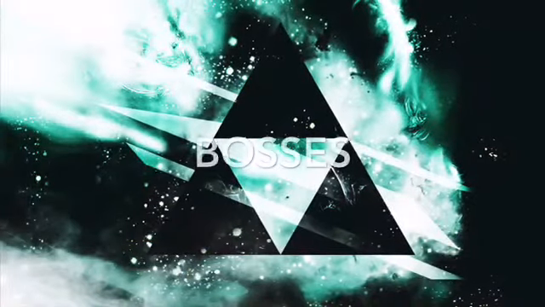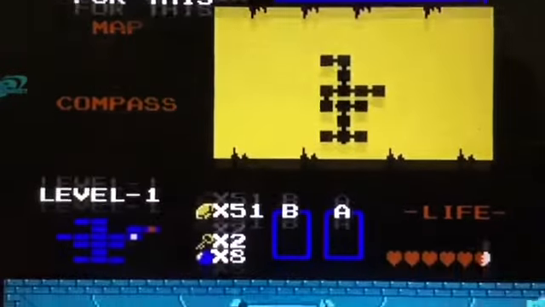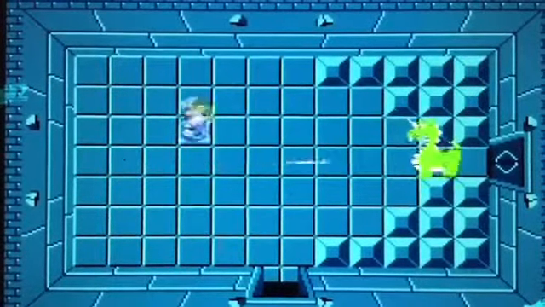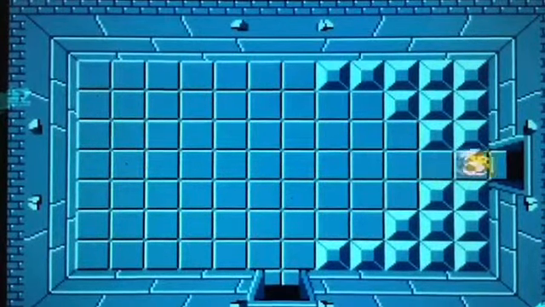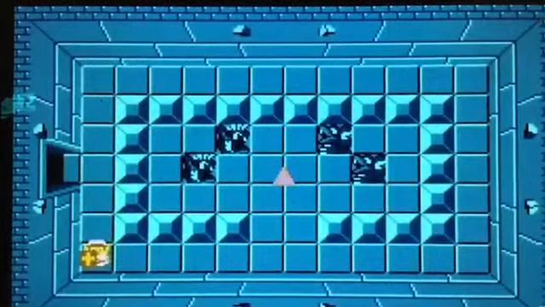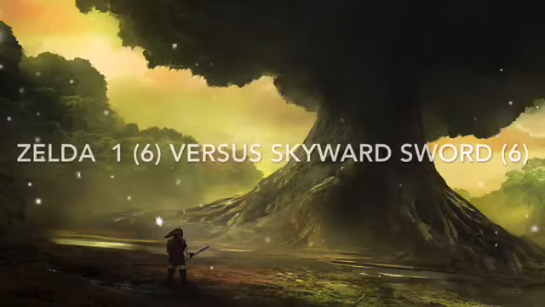The next category we have is bosses. The bosses in Zelda 1 are really good, including Ganon, Manhandla, as well as Goma, and a few other good ones. However, Skyward Sword's boss fights are some of the best in the series, including Koloktos, as well as Demise and Girahim. So Skyward Sword gets the point in this category.